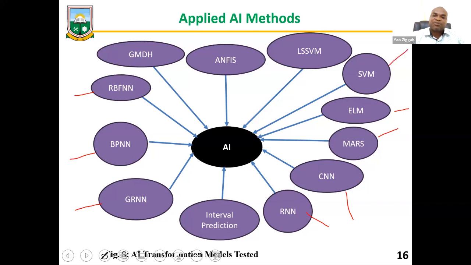The SVM is the support vector machine. The LSSVM is the least square support vector machine. The ANFIS is the adaptive neuro-fuzzy inference system. Then recently, there is work that has been done that considers interval prediction, where they were looking at the uncertainty levels. So far in literature, these are the methods that have been explored to test their capability as an alternative procedure for coordinate transformation. You can get all the literature on that.